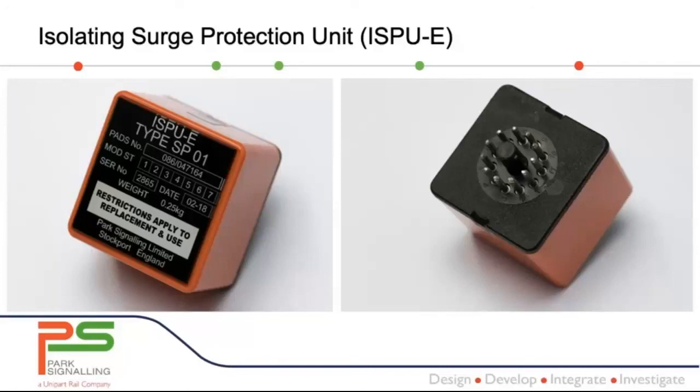Another question here: how is Park's DLIT more efficient? I'm guessing that means more efficient than the alternatives or not having it at all. It's more efficient than the alternatives in that it's a newer design and it's more reliable and effective. I don't have all the technical information, but in the back-to-back testing that was done, it was found to be more effective in isolating out these frequencies and reducing the number of failures on the data links.